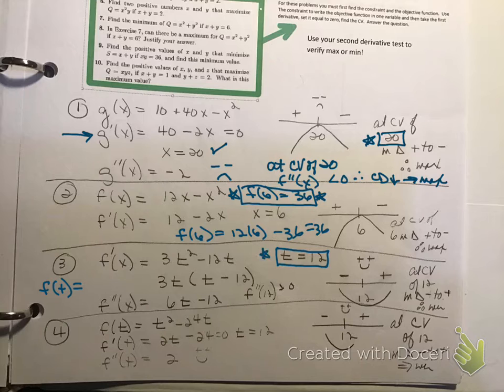So here is where the minimum occurs, and when you plug the t in for 12, so let me just erase this really quickly. Okay, when I plug my 12 in here, I get 904, and you need both answers. So this answer and this answer. Okay, so number 4. For what t does the function have its minimum value? Okay, they only want the t. So I did all my tests. I wrote only the first derivative test out, but the t in question is going to be 12.